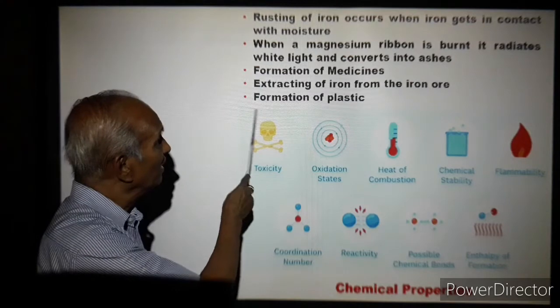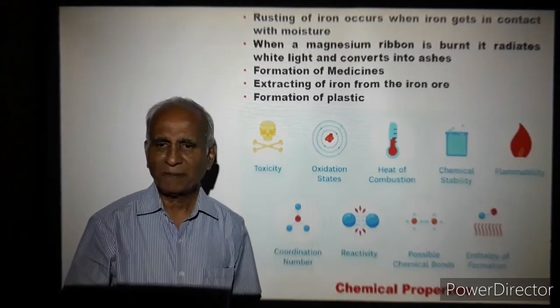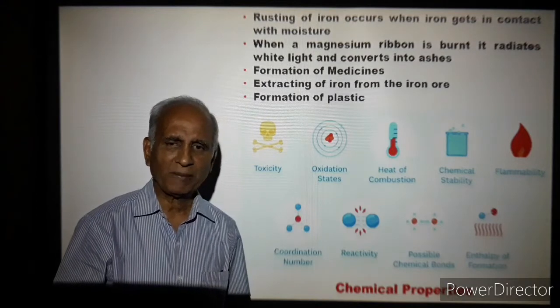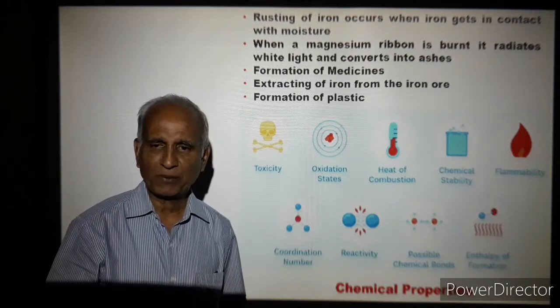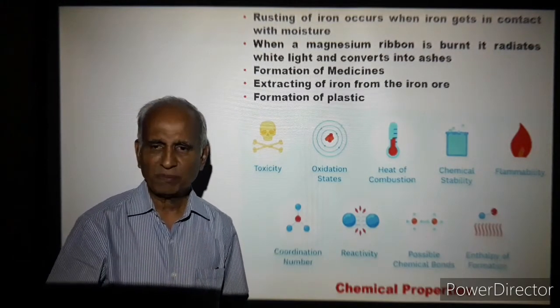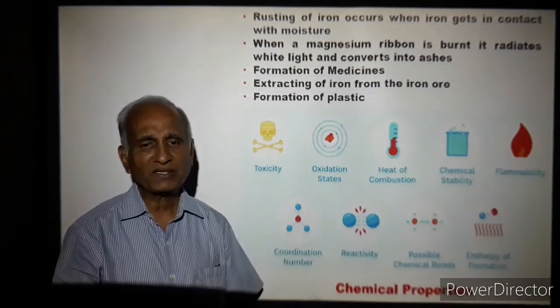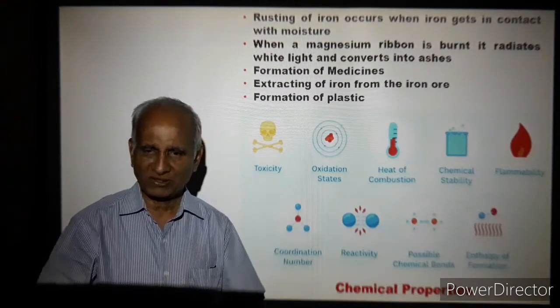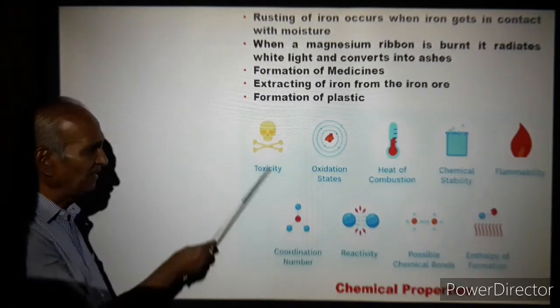Okay. Formation of plastic. Plastic is a big chemical change from petrochemicals. From waste in the petrochemicals, you get plastic produced. It's a chemical change. We use plastic for various necessities. You can't get back the original substances now because it has undergone chemical change. You see a few examples here.